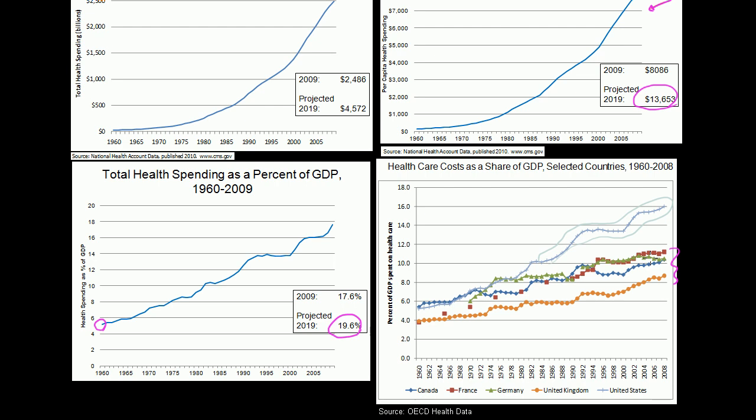The UK is the lowest in the world, really, of the developed European countries. And France and Germany, Canada, common comparators to the U.S., are at 10 or 11%. So we're 50% higher, 60% higher than those, double what's going on in the UK. And do we know why we're doing this? I guess where is that going? Where are we spending money that these other countries aren't?